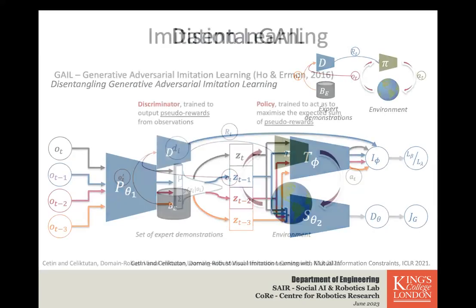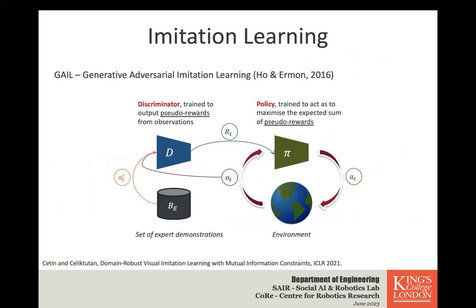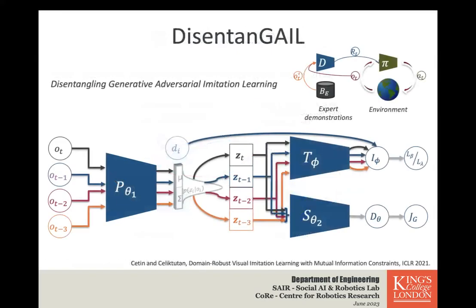This is a very difficult task because, first of all, we wanted to achieve this without any assumptions, purely by looking at the video. The visual differences between the expert and agent domains are completely different from each other, and even if the experts display the same behavior, due to these differences it can look different in different observations. How we solve this problem is by dividing the discriminator into two parts: one is the preprocessor, and the other is the invariant discriminator.